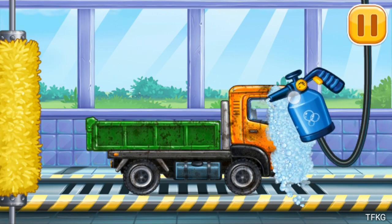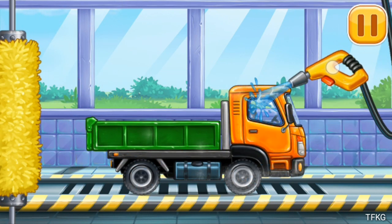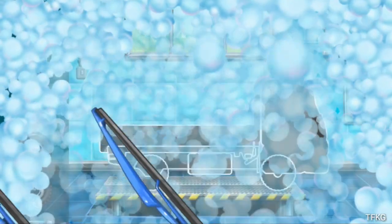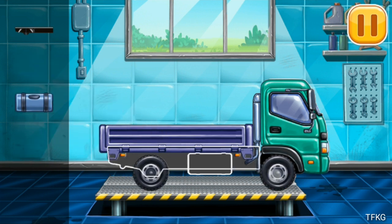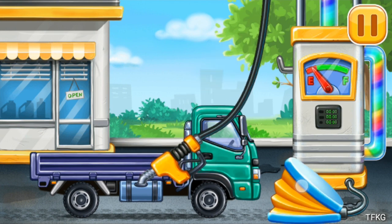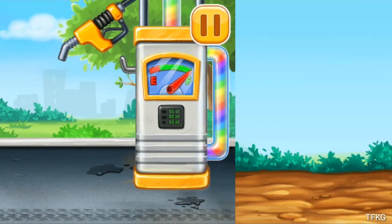Now we need to wash it clean. Drop side truck. You're doing really great. We need to assemble. Drop side truck. First, we have to fill it. Drop side truck, press the pump. Ready. Let's build the second floor.